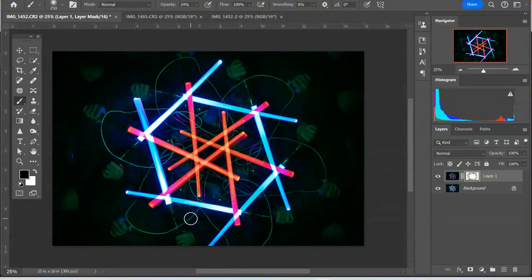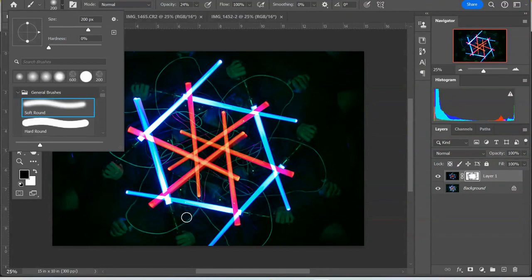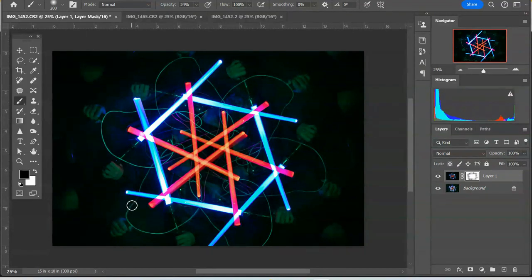And I make my brush a little smaller so I can get in there. To make my brush smaller, I use the bracket key on my keyboard. Or of course I can adjust it here as well. But I want the L wire to be a little brighter on the outside. And I want the hands to be a little brighter.